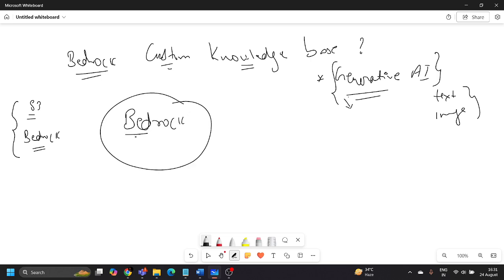This Amazon Bedrock is basically a kind of toolkit which makes it easy for developers to build and scale their applications with the help of different foundation models, which are nothing but large language models that have already been pre-trained on a vast amount of data, or machine learning models that have already been trained. You can use those in the Amazon Bedrock service as foundation models, right?